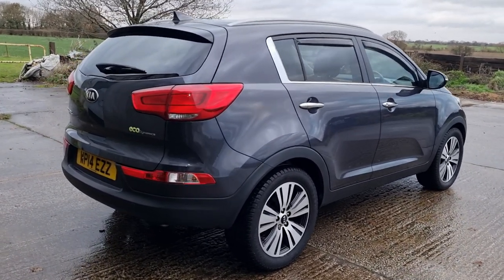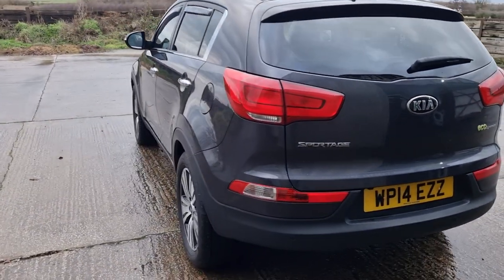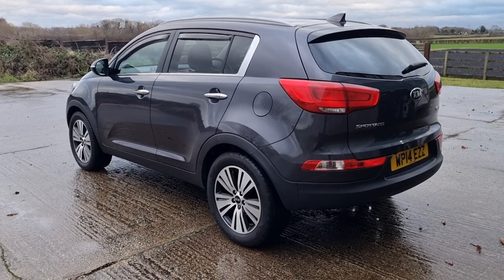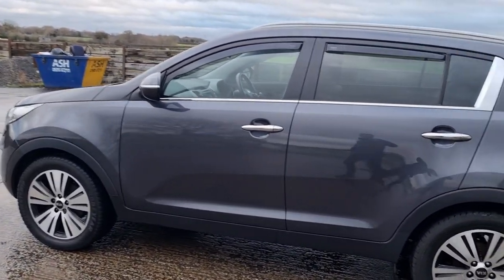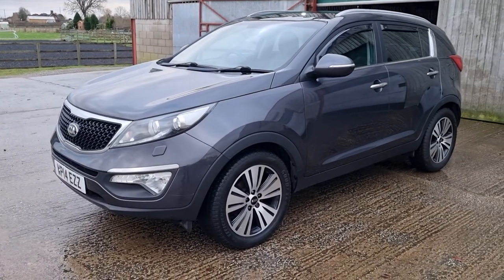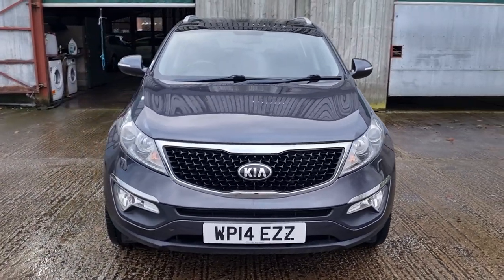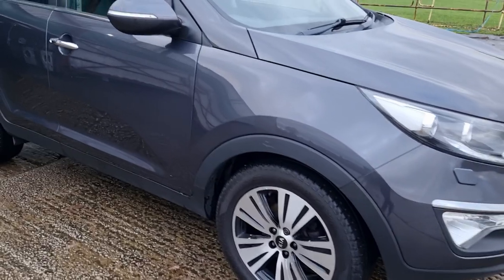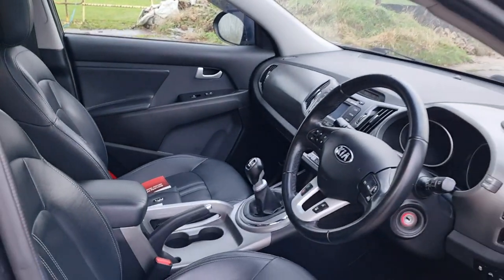Good afternoon, welcome to another video. Mark from Hillside. Kia Sportage 1.7 diesel, ISG 3 model — don't know what ISG stands for but I'm guessing it's close to top of the range because it's got a great spec. It's a 2014, changed hands in 2017, so first owners had it three years, last owners had it till recently, just traded in at my friend's garage. It's a lovely car, £185 a year to tax it — unfortunately it's a dirty diesel. It's in grey metallic, black leather seats, upgraded alloy wheels, MOT till November next year, no advisories. Let's have a quick look inside.